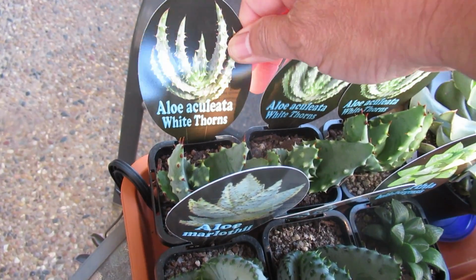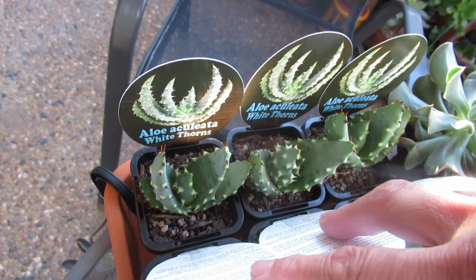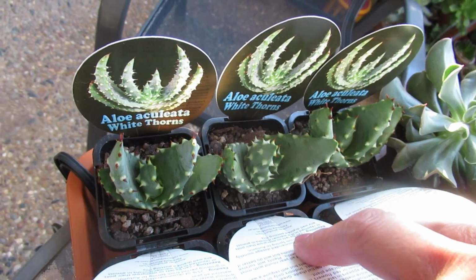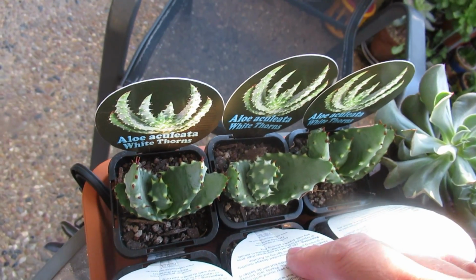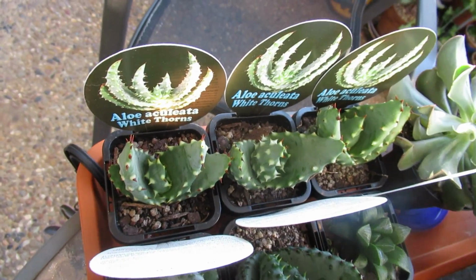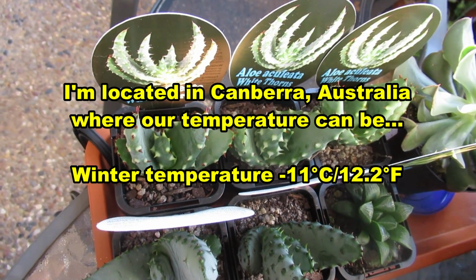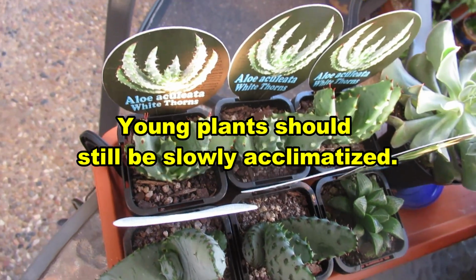These ones now, I am going to grow them, transplant them. Well, actually, I'm not even going to transplant them and slowly acclimatize them. I'm just going to plant them straight away into my garden in springtime, because right now we still have frost, so I'm not going to risk planting them straight away because they need to acclimatize. But in springtime, the weather will be perfect for them.